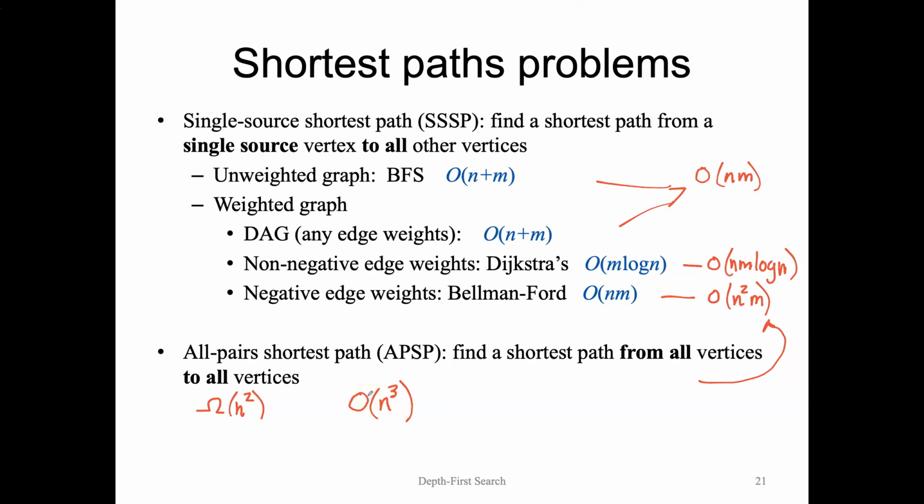But even right now, we don't have a better running time than big O of n to the third power. There have been some improvements to this over the last so many decades, but we still don't have anything in truly subcubic time. And there's a conjecture right now that there is no such algorithm, that it might not be possible to do better than n cubed.